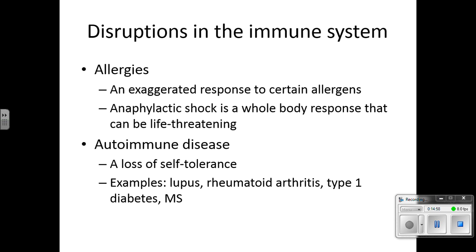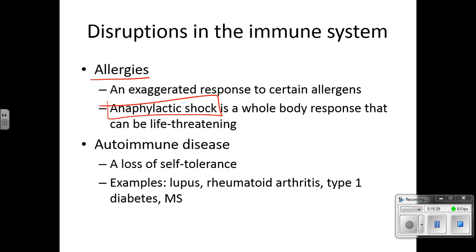Disruptions in the immune system. So allergies are basically your immune system reacting to some kind of foreign allergen. And everybody has a different allergen problem. Some people really don't have an immune response, and some people do. You're basically creating histamines as a response to those allergens that your body's seeing as a threat. And so that's why you take an allergy medicine, which is an antihistamine. It's trying to reduce that histamine response.